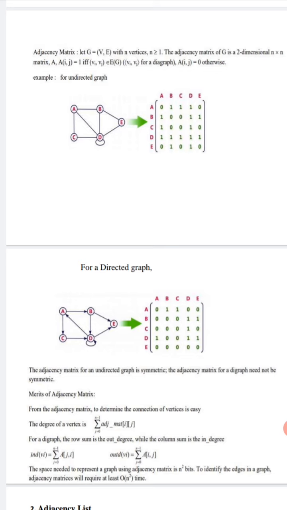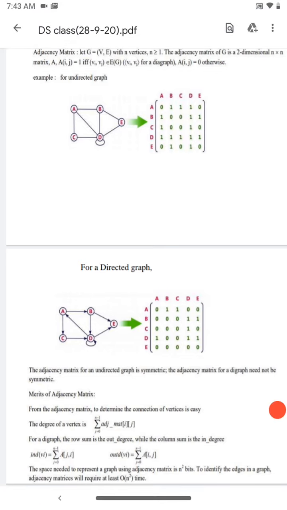Then second row, B to C, no direction, 0. B to D, yes, 1. B to E, direction is there, 1.